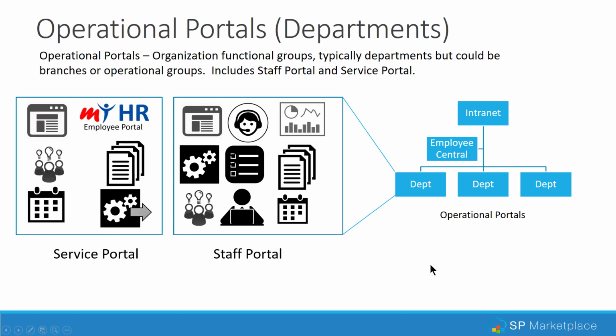Now, the other side of it, as we mentioned, is what we call a service portal. This is the My Employee portals. And the way these are designed in a consistent way is to have it as a place the employees can come into. They can't get into this, and it actually automatically routes them to this by a redirect based on their permissions and who they are. But here, this is really meant for self-service.